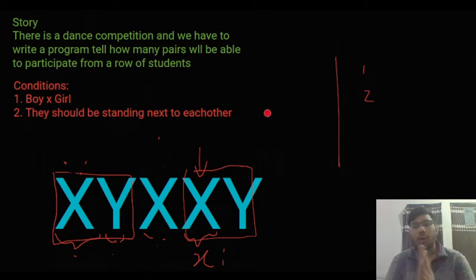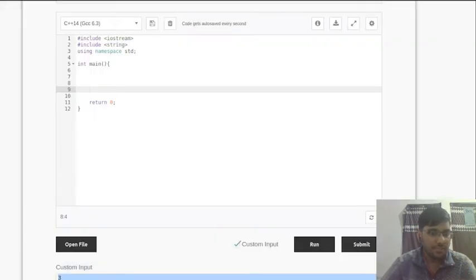Now that we have understood the problem and we have understood how to solve it, let us understand how to code it, how to implement it. And I will be using the C++ language, but feel free to understand this in whatever language you use. So this is our basic C++ boilerplate code, and if you're not familiar with the programming language, I will make sure I explain it in a way anybody can understand.